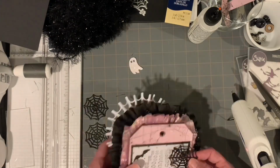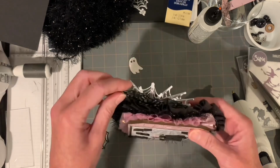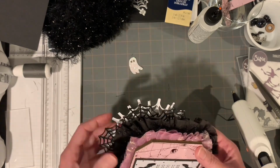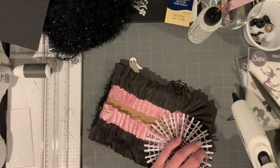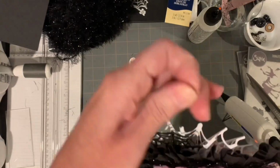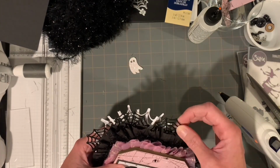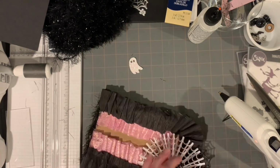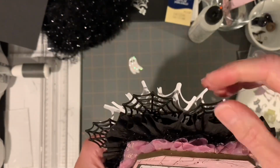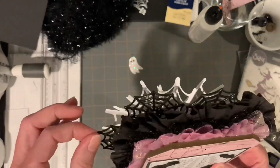They worked great. They slid right in there behind all that crepe paper, and in the pictures you don't see the white spider web as well as you do when you're standing next to it. But I also have it in front of a white picture frame, which could be causing an optical illusion that it's not there. But this was a really fun project. I always love doing these Etcetera boards, and I don't see that many people do them, and they are so easy to do. Just make sure you have a little plate stand or an easel to pop them up on, or something to lean them against so you can display them.